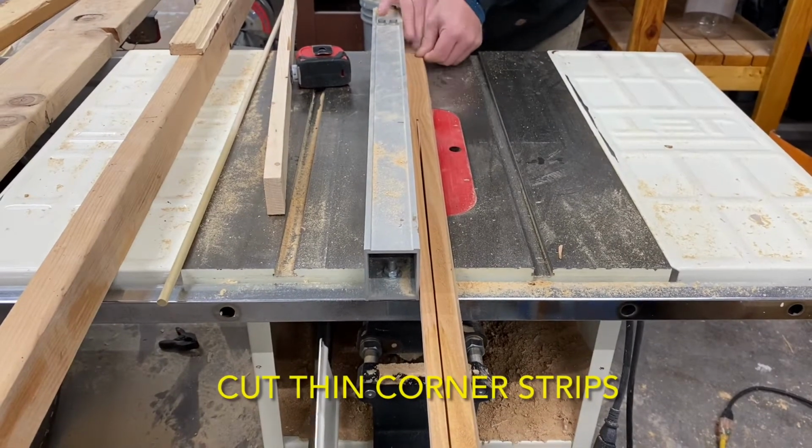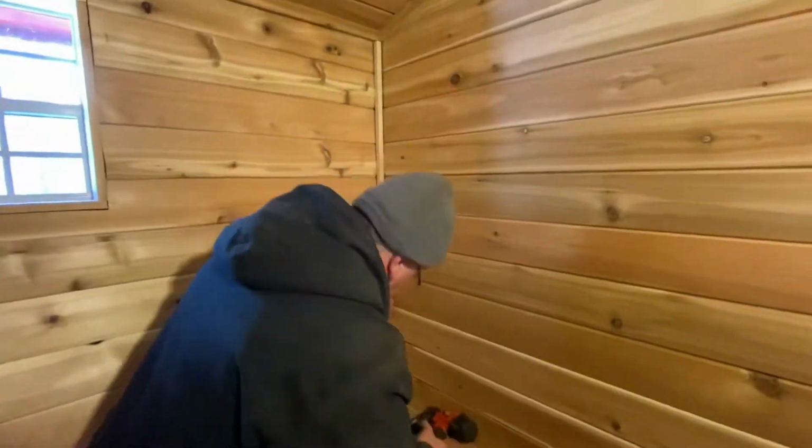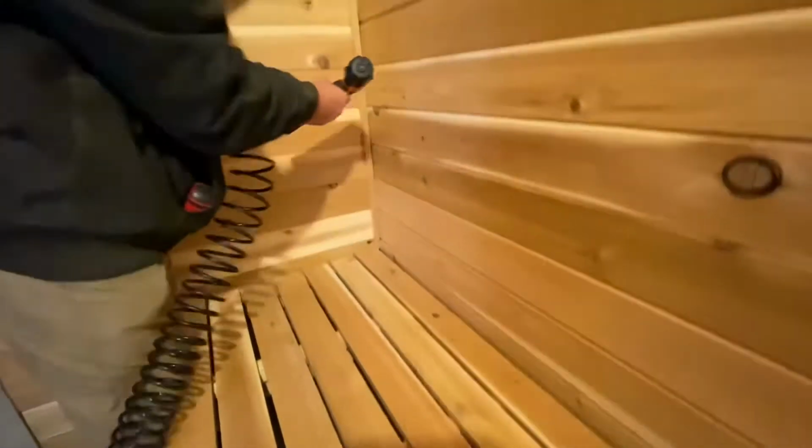To trim out the corners vertically, we cut thin 3/4 inch square strips. These really finished out the corners nicely, and we really like how this turned out.